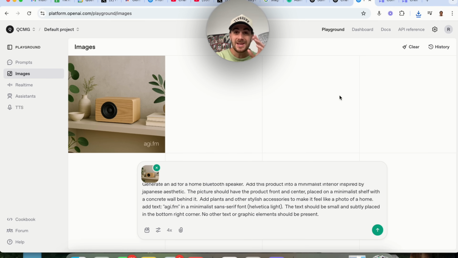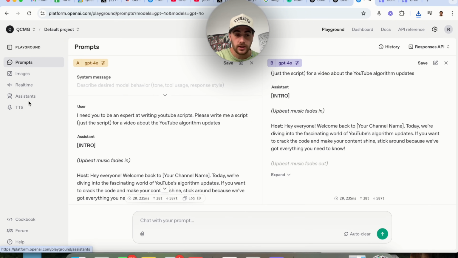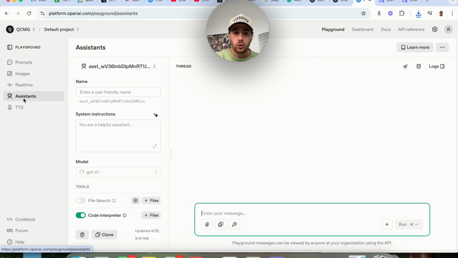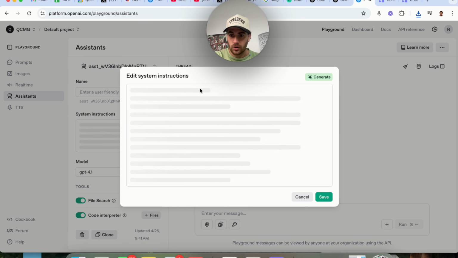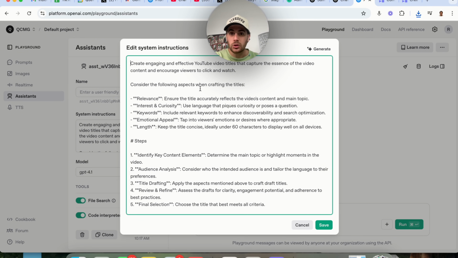Now, that third use case, and they're only going to get crazier and crazier from here on out, is if we come into prompts right here. If we come into assistants, you are going to be able to see this right here. Kind of looks like the Gemini logo, but if we click on this, you will be able to say what you want your model to be able to do. So for example, I want my model to be an expert at making YouTube titles. Now, if we click create right here, what this is going to do is go out and write us system instructions that will turn ChatGPT into an amazing YouTube title generator.